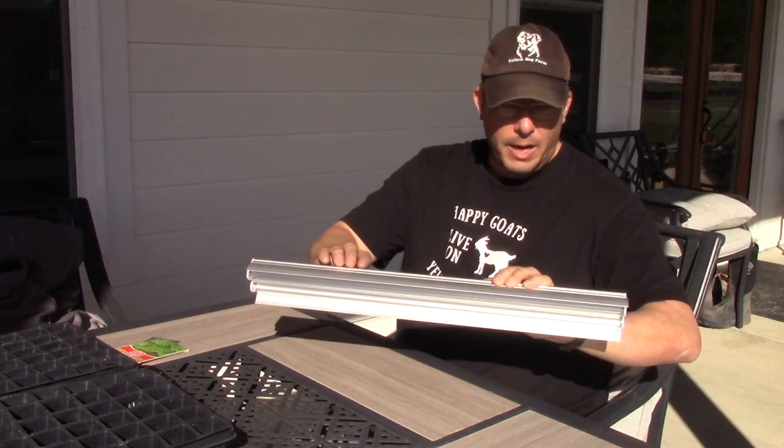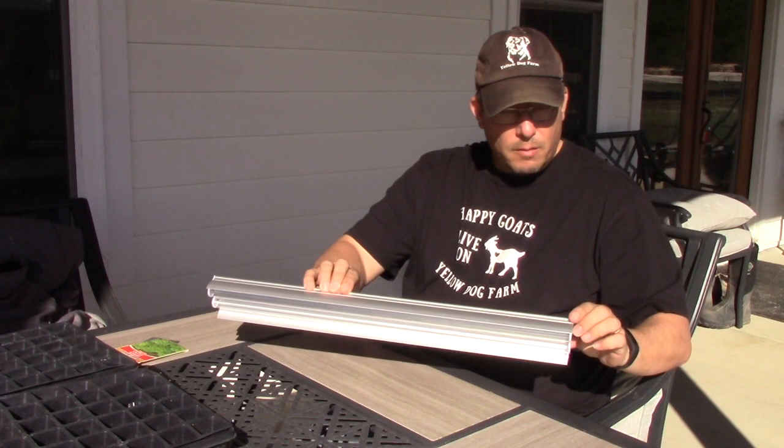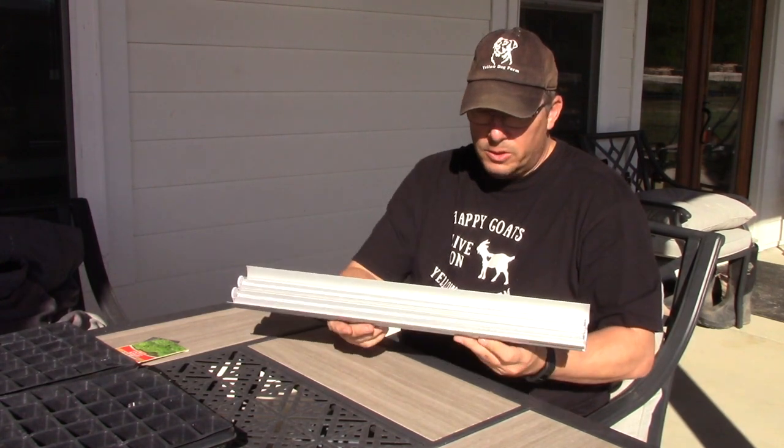So I've been really curious. This is really my second year of gardening, second year of starting seeds, and I just really don't know all that much about it. So I did buy this one LED grow light. I got it on Amazon. It's a Manios L, 30 watt power, and it's advertised to start seeds.